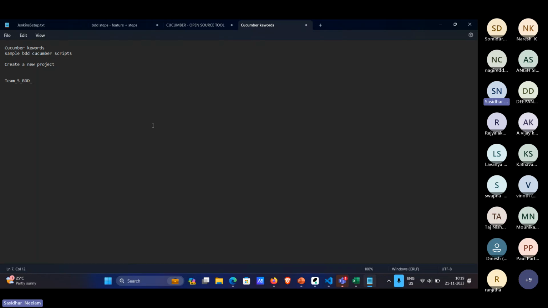For example, if you are automating MakeMyTrip, you can keep MakeMyTrip, or any unique name. Then you can convert your test scripts, or write new BDD scripts. It's your choice. So how should the package structure be?